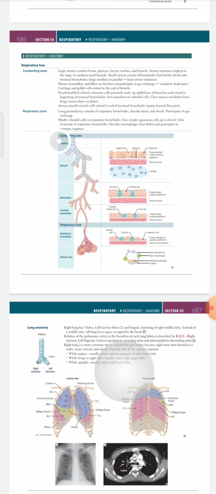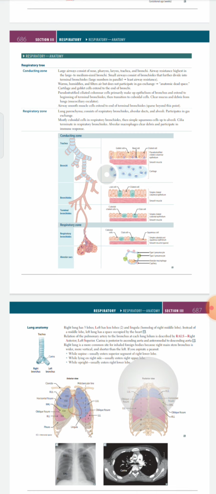From the trachea up to this portion, it is lined by ciliated columnar epithelium, which contains mucus producing goblet cells and cilia. Basically, the function of the mucus is that any foreign particle which enters the conducting portion is trapped by the mucus, and then this mucus is expelled by the ciliary movement of the epithelium.